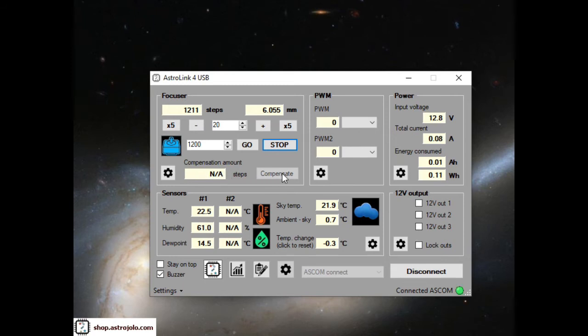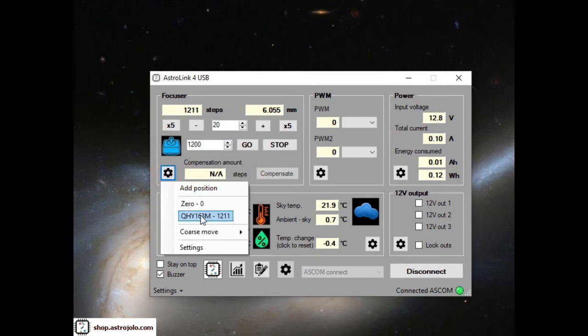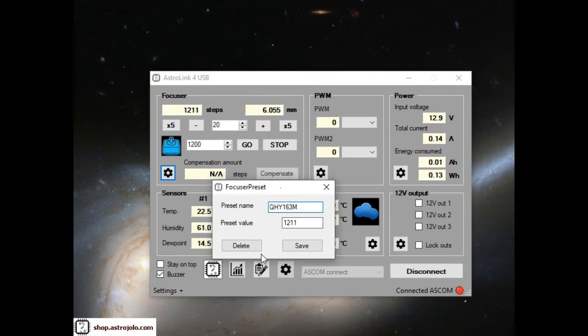Compensation amount is about the compensation. You will read more about it in the manual, and how to use compensation with a script, the automatic mode and manual mode, etc. And settings. Here you can, for example, add a preset position. If you know this position is relevant for your eyepiece or for your camera, then you can add the position with the value and with a name, for example my favorite camera. So this will be here now, and you can recall it every time. If you right click on it, you can edit or delete it, etc.